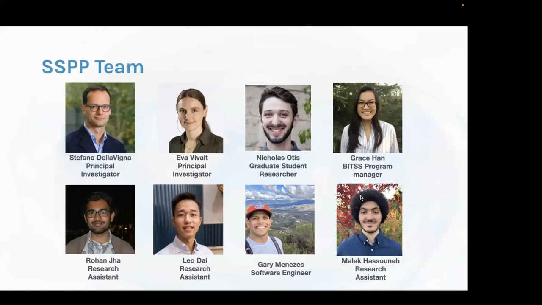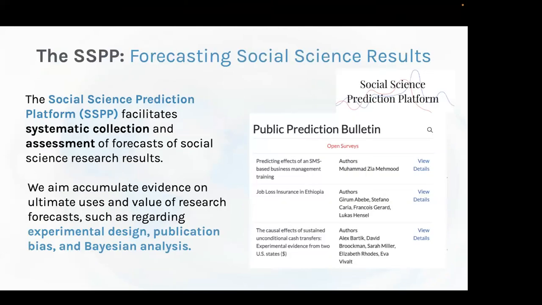So here are our team members. Our PIs Stefano and Eva have been working on projects that improve transparency in social sciences, and we have gathered a good team of people. Let me tell you a bit about our platform and why we want to do forecasting in social science. What we do is try to facilitate the systematic collection and assessment of forecast results.